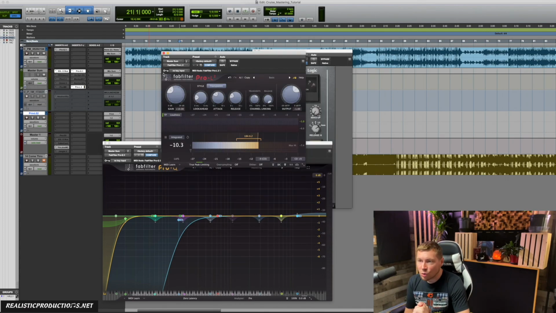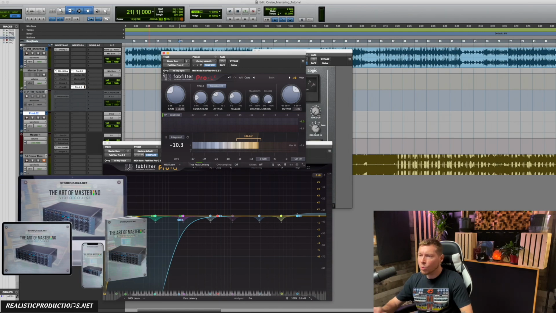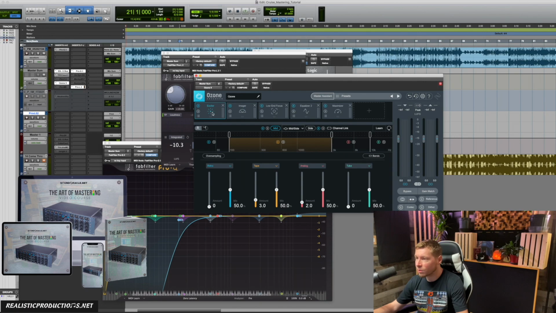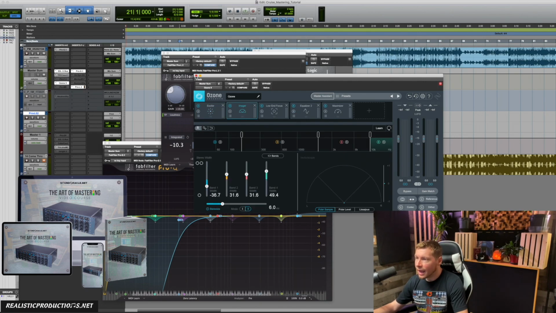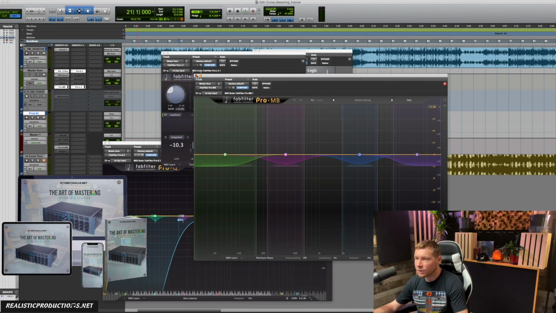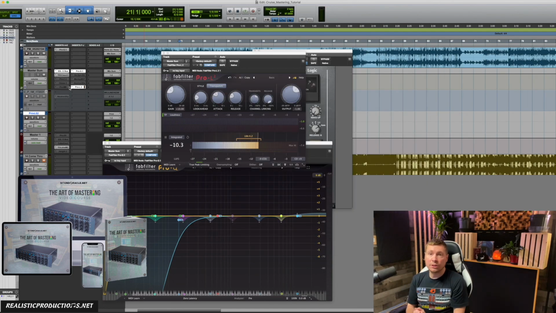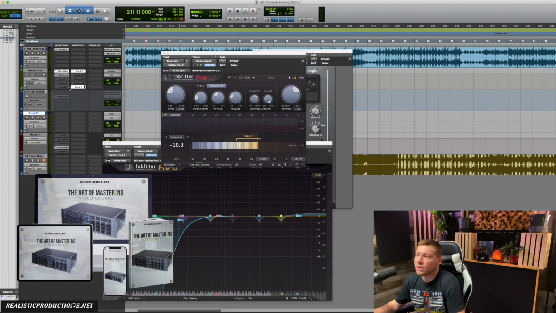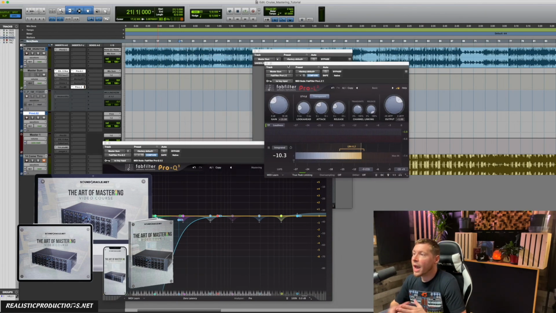As far as additional ones, in our course, The Art of Mastering, we go over everything that you're going to need to know. I mean, we touch on things like soft clippers. We go over the whole Ozone chain here and talk about exciters and imagers and low end focus, and we even go over multi-band compression, and we just go over a bunch of different tools. We go over codecs and stuff like that, and different formats. Those are all things that we go over in The Art of Mastering. But again, this is just our basic things that we need to have to start out with.